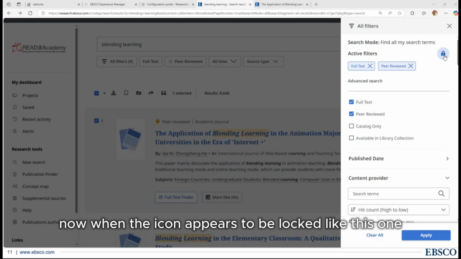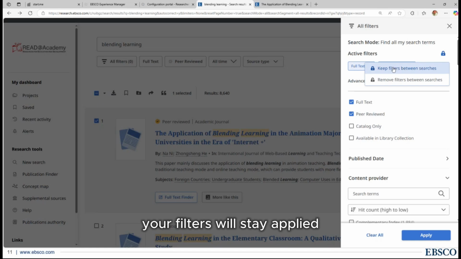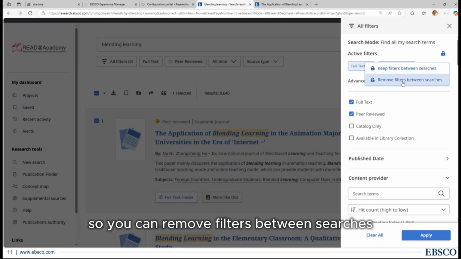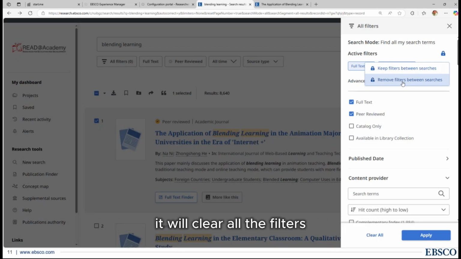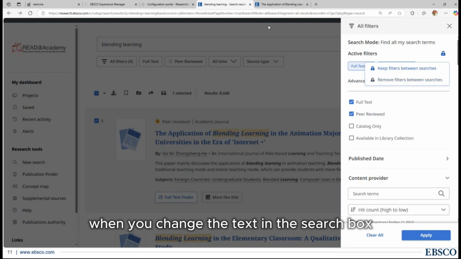Now, when the icon appears to be locked, like this one, your filters will stay applied. If you unlock it, so you can remove filters between searches, it will automatically clear all filters when you change the text in the search box.